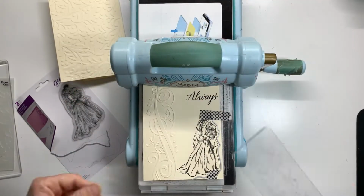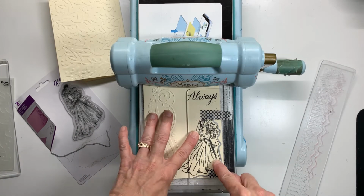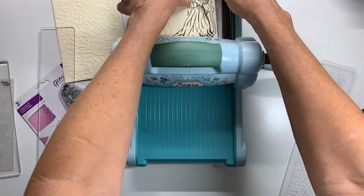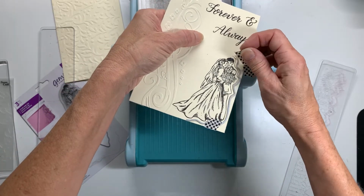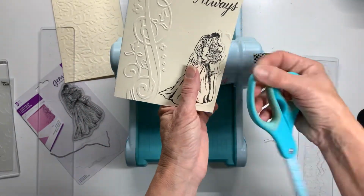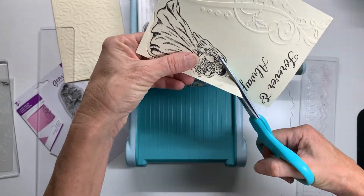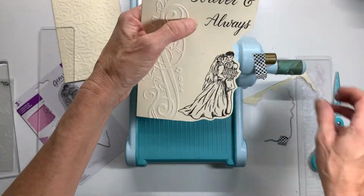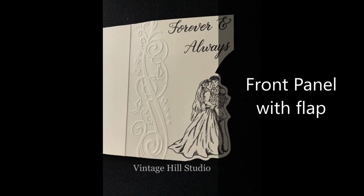Now if I use my regular plate, it would completely smash my embossing there and defeat the purpose. So I have these thinner plates from Sizzix that are especially for borders, but it worked well for this little piece of die cut that I needed just on the edge. And of course I have to clean that up with my scissors very quickly, but what this is going to do by die cutting just that edge is going to give you a peek at that beautiful embossed hidden panel to let you know there's more to come within this card.